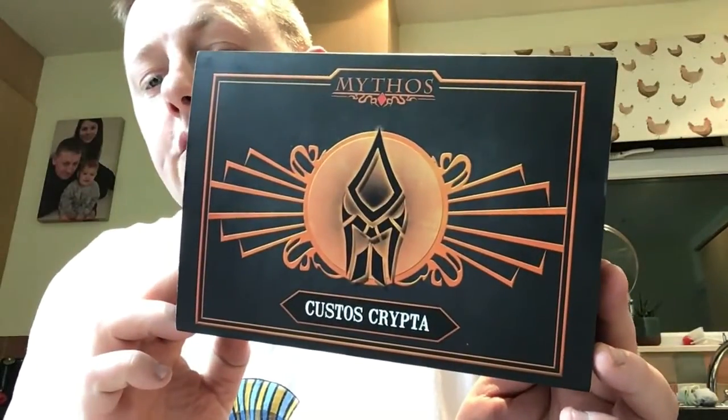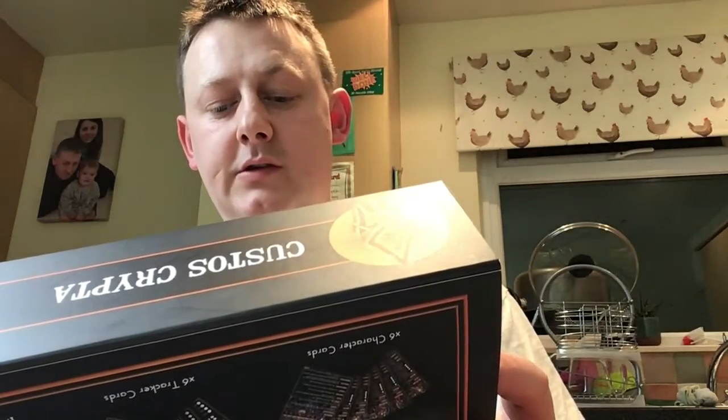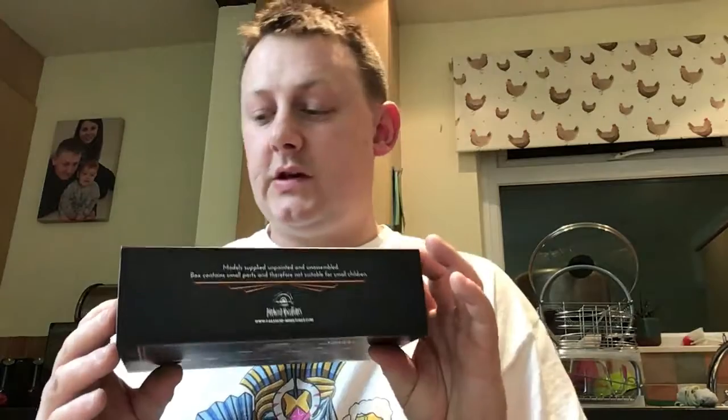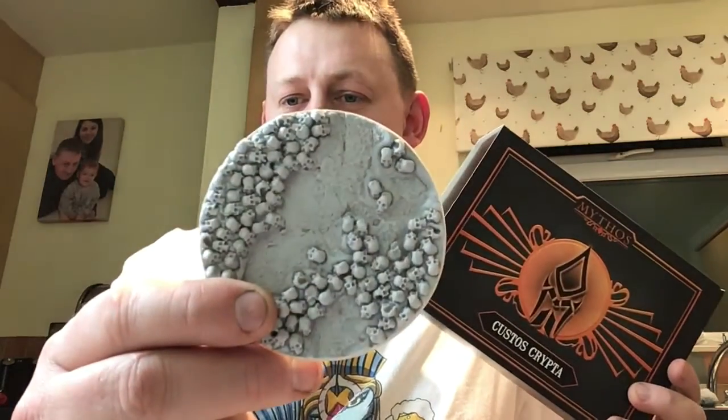Effects. Okay, so I've had this one a little while. These are the Custos Crypta, I always say it wrong. Custos Crypta, by Paranoid Miniatures. Mark kindly sent these over to us a couple of weeks ago, but I was waiting for some bases.